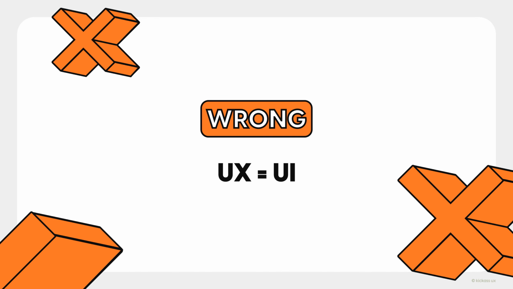Alright, let's get started. Thanks to the previous lesson, you have a general idea of what UX is about. Let's take some time to go over what it is not, starting with the number one misunderstanding. UX equals UI. UI stands for user interface, which refers to the visuals a user interacts with in a product or service. It connects the user with the product's functionality.